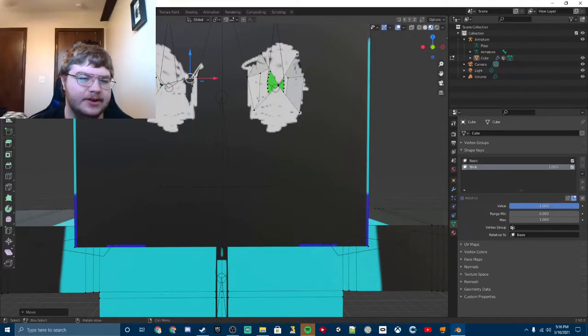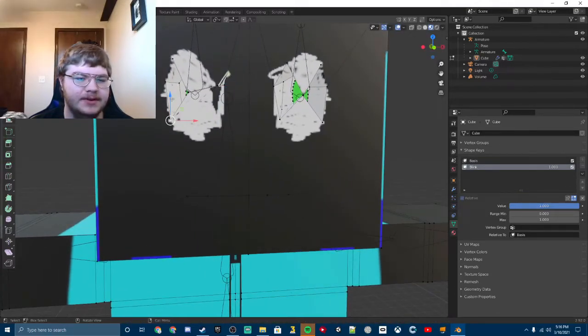And if it does look like crap, you can just opt to not have your character blink as well. That is an option.